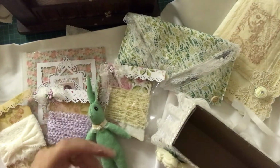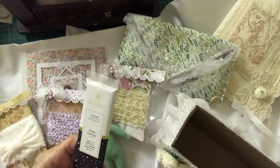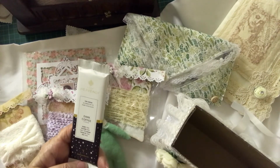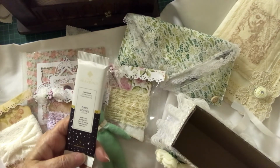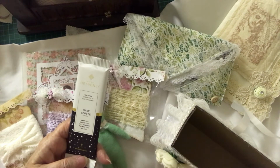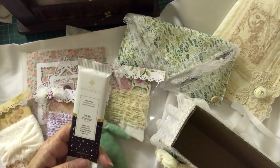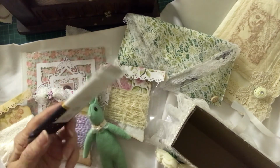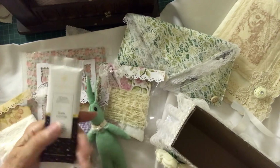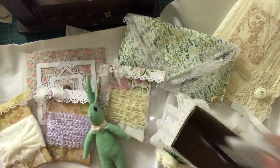And then I've put you a little piece of chocolate in. Dark toffee it is. And this is one of these heavenly, pure heavenly bars. My friend gifted me some and I thought I'd share some with you as well. They're dairy free, gluten free, only 1% sugar, palm oil free and soy free. 73% cocoa, alternative to dark chocolate. So if you don't like it, gift it on to somebody. That is dark toffee flavour, is that one.